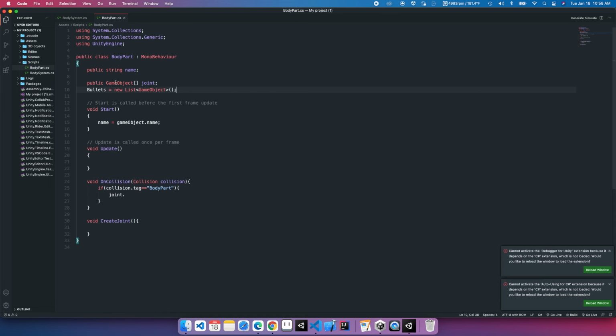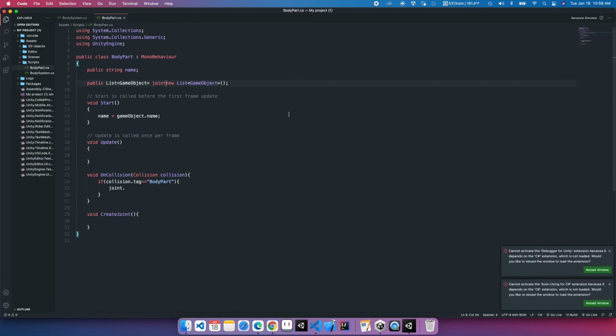A joint. Game object joint. Public list game object joint is equal to new list game object.